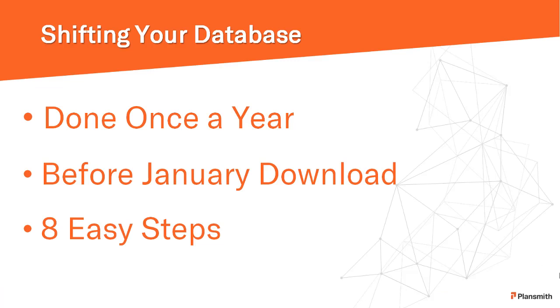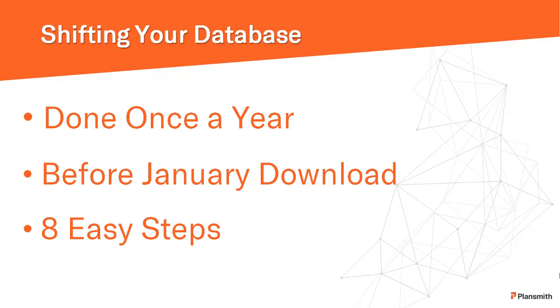There's no additional charge for this service. The year-end shift needs to be completed by Compass users just once a year. It must be done before the actual results for January are downloaded using the DataBridge function. So for most users, the process is done in early February of each year.